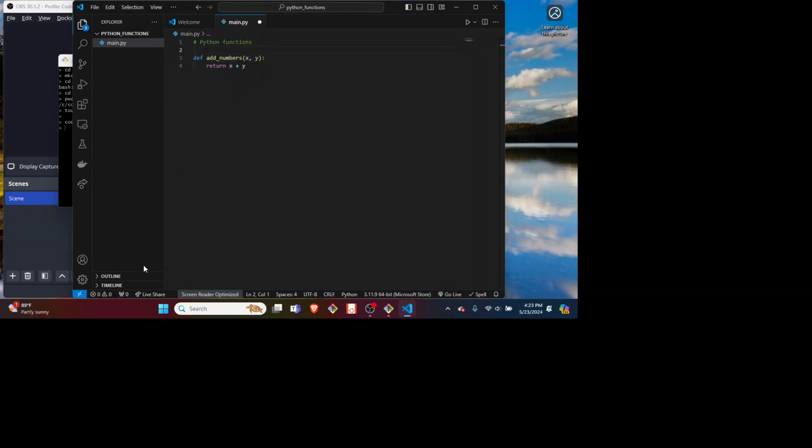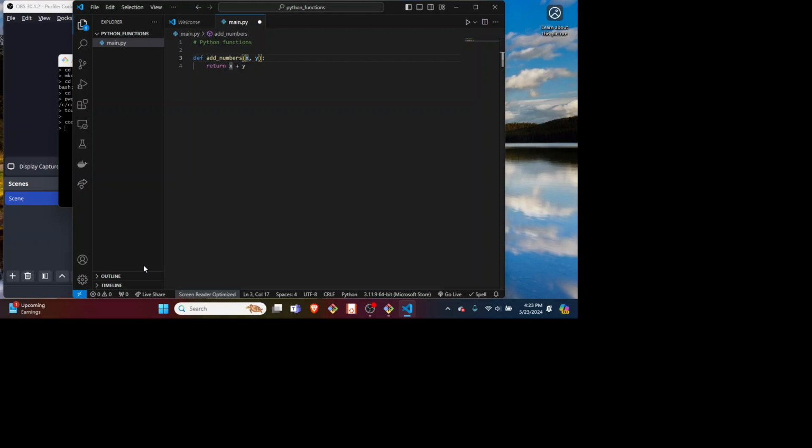def add_numbers(x, y): So you hear def, and then add_numbers, and then x, y, colon. That's your part. So you have def as your keyword, that's def again, and then you have your function name, and then you have your arguments in between your parentheses.